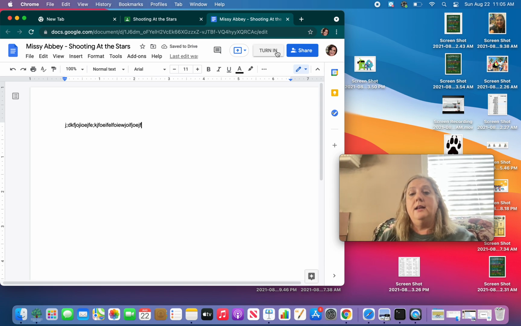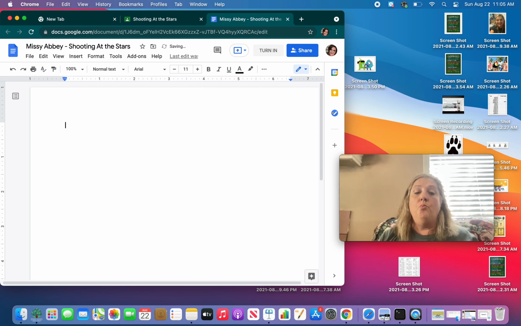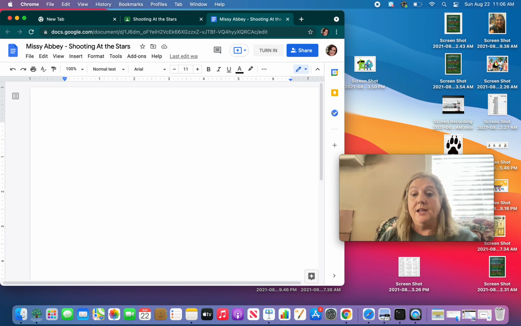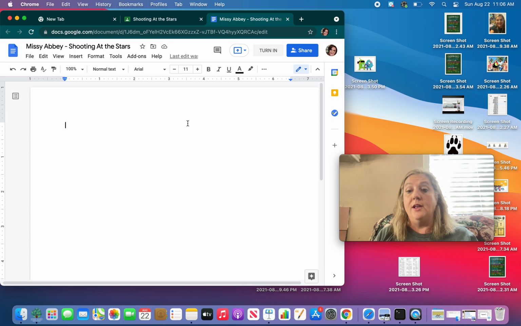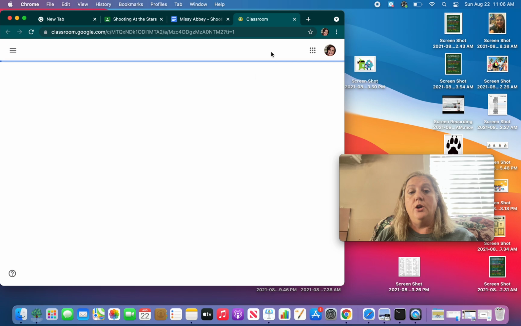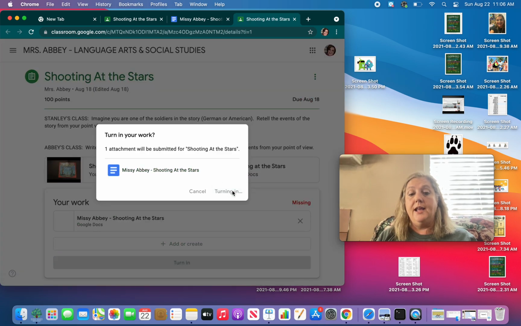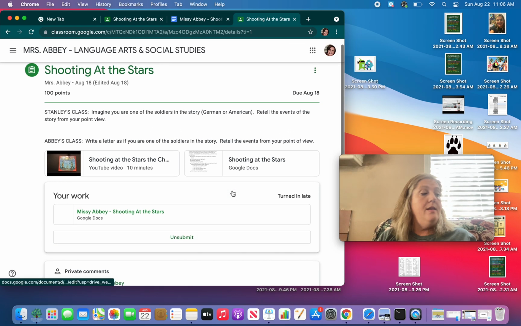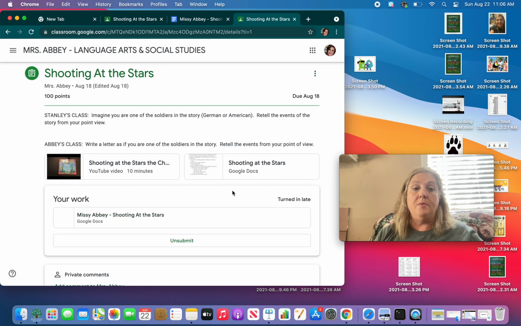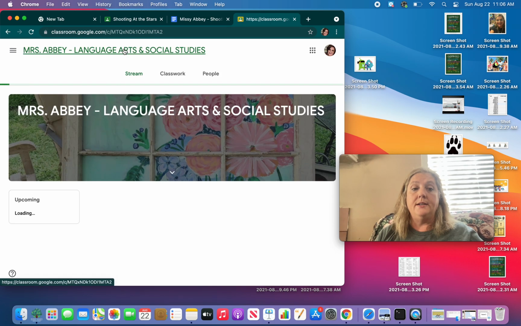And then let's say they have come to a good satisfaction of their work, and their work should be more than just a couple of sentences. Usually it's going to be a full paragraph, a full page. I'm wanting them to give as many details as possible and to really learn to put their heart in their writing. So if they've done that, they would mark turn in again, and it's there now. And so students would be able to move on to their next assignment at that point.